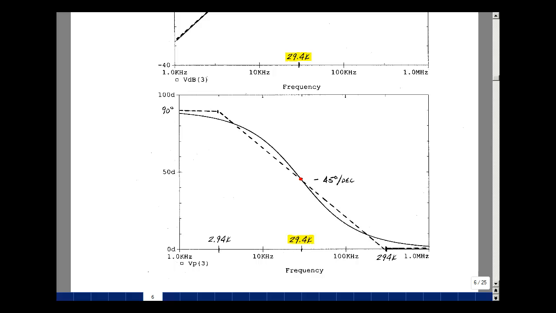The phase angle of my voltage gain is the phase angle of the numerator, which is node voltage 3, minus the phase angle of the denominator, which is node voltage 1. Node voltage 1 is at an angle of 0. So here's my actual curve, going from roughly plus 90 degrees to 0. Found the frequency 29.4 kilohertz. That's where we would be at our 45-degree point. Go back a decade, go forward a decade, and we'll change a total of 90 degrees. I drew my asymptotes in. And so our hand calculation is very close to the actual simulation. And this is supplemental problem 12.2.